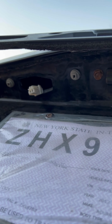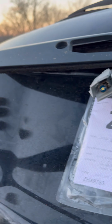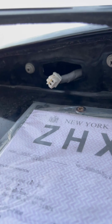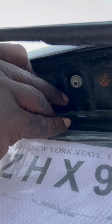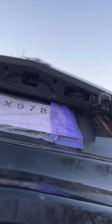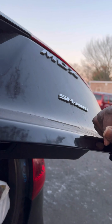Take it out. Let's test this one as well. Yep. All right. Okay, that's it. Okay, now we can put this back on. Remember, these go under the light on each side.